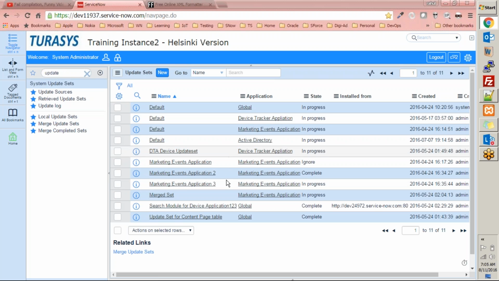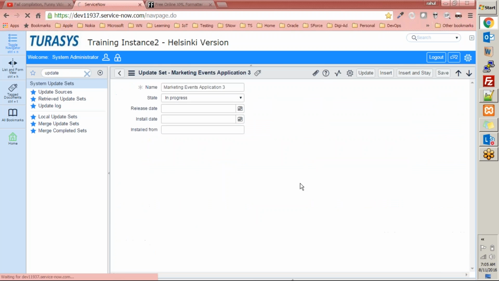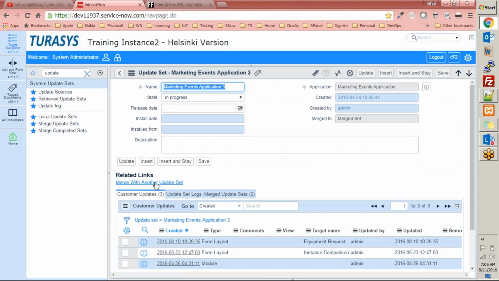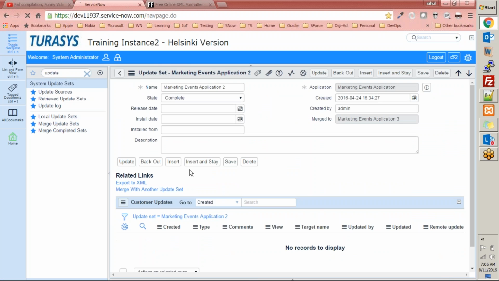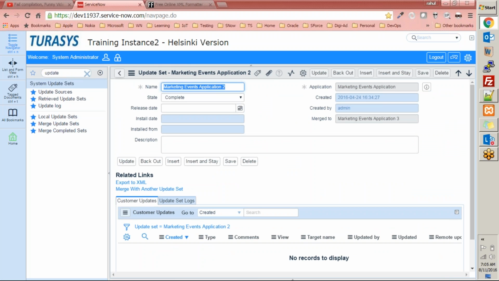If we were in the in progress update set, I could not see the export to XML, right? But if I go to the completed update set, I see this export to XML.